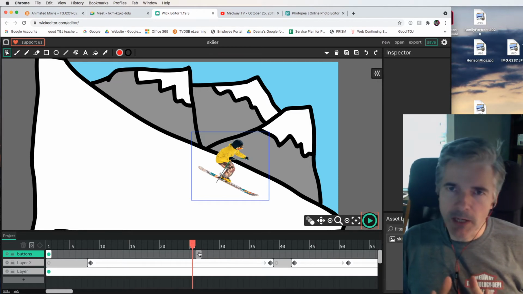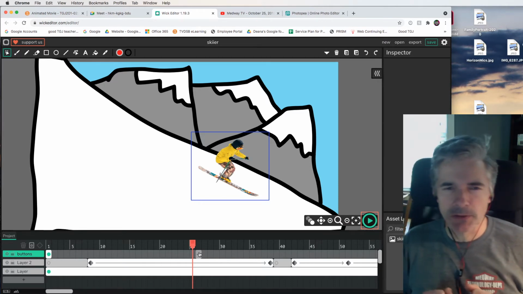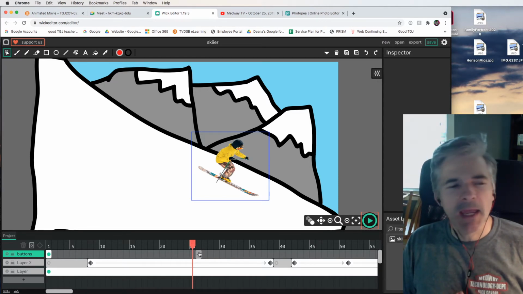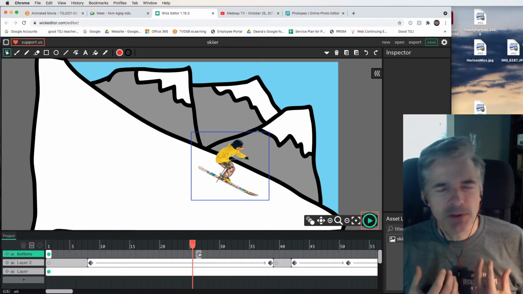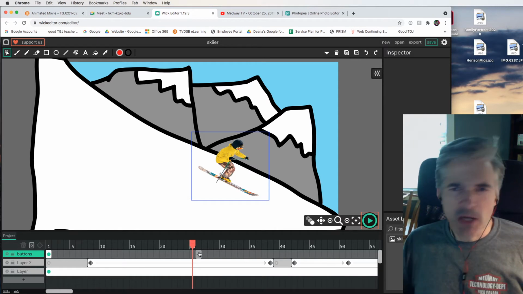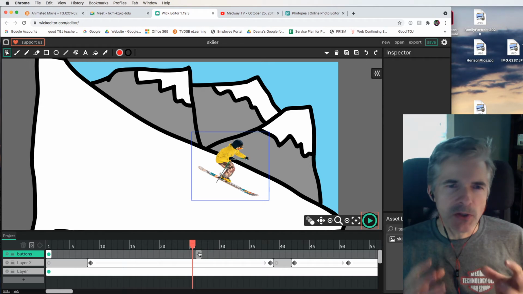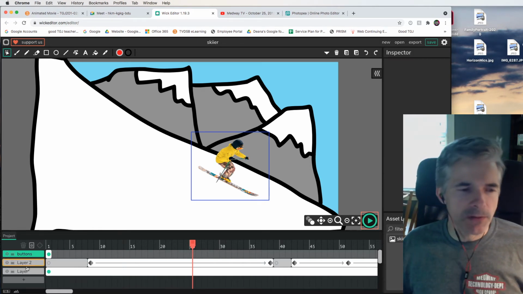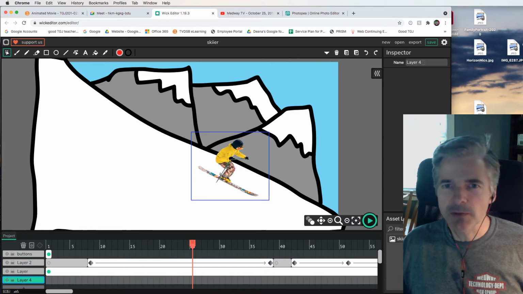So what I'm going to do now is I need to add a little bit of programming to it. It's called a script, and this is a personal thing. This is the way that I like to do it. I like to make a layer just for the scripts. I think it just makes it more organized that way. So I'm going to put in a new layer here, and I'm going to call that layer scripts.